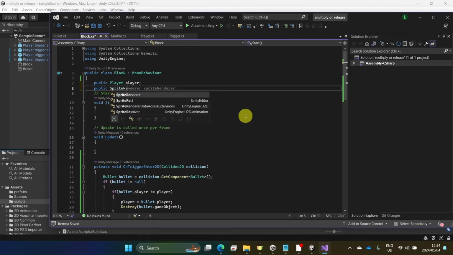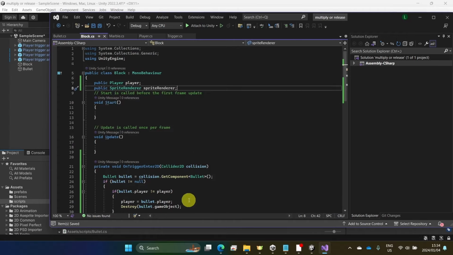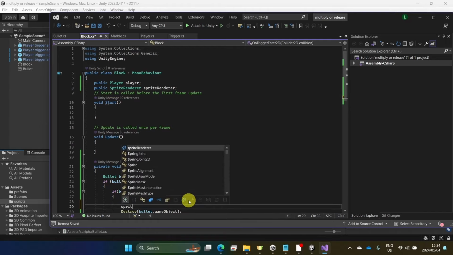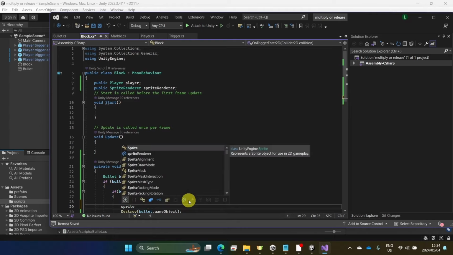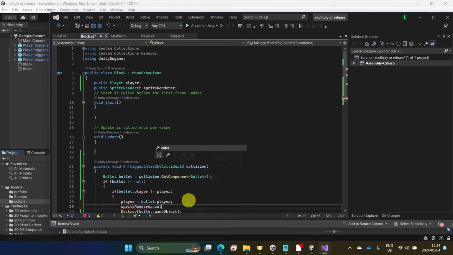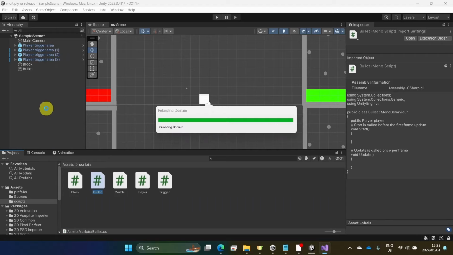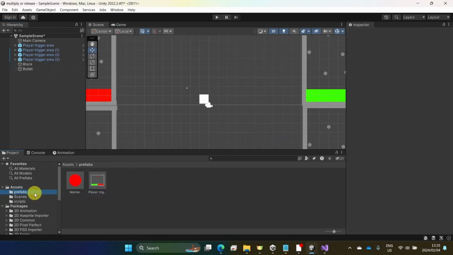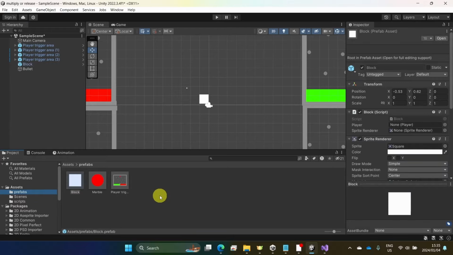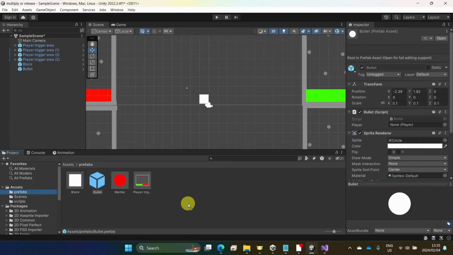So public sprite renderer, and we'll set spriteRenderer, not the class, spriteRenderer.color is equal to player.color. I've got those. Now I'm going to save both of these as prefabs, block prefab and bullet prefab.